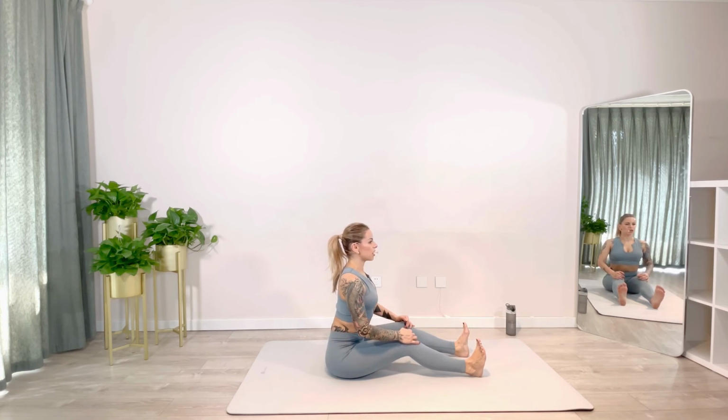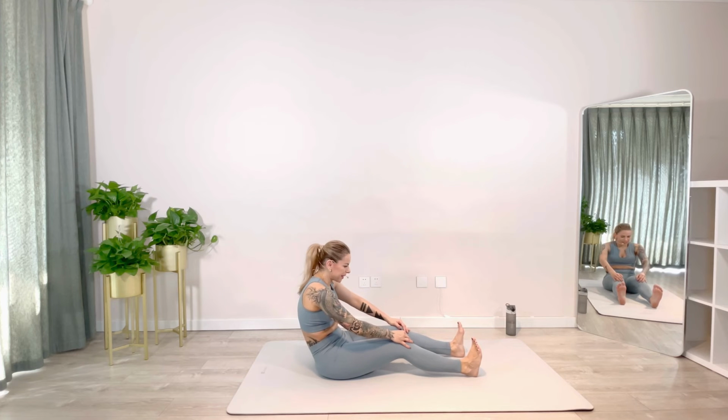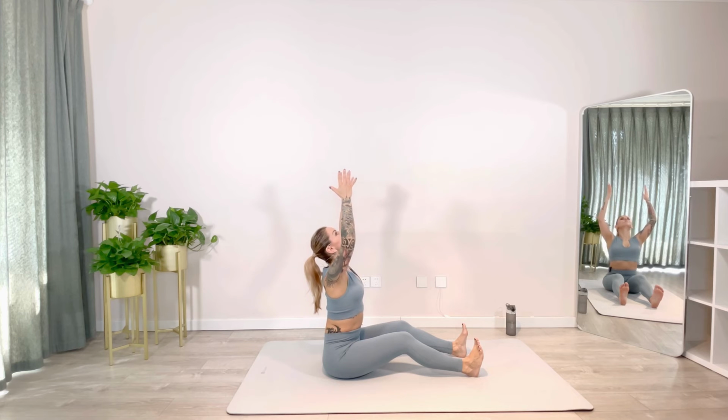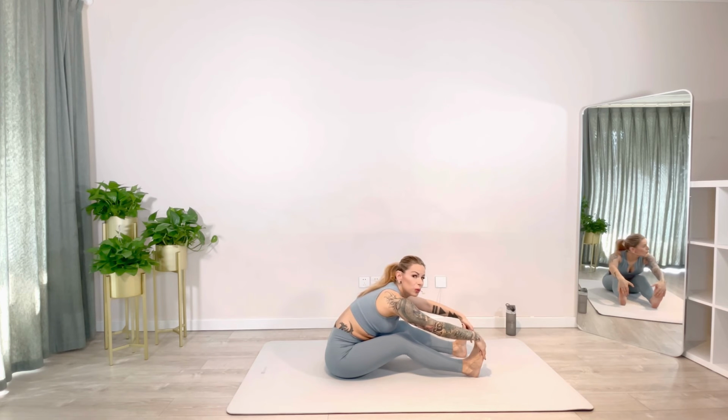This is an extra extended spine. This is a lazy spine, an extra curved spine. It's not lazy. And this one is your neutral alignment. Right here, beautiful. That's the one we're looking for here. Reach up high. Inhale and reach for your toes. It's not about how low you get, but more how far you go.